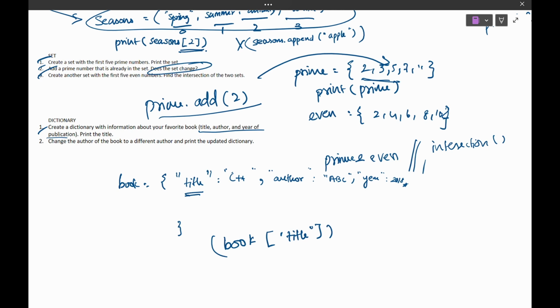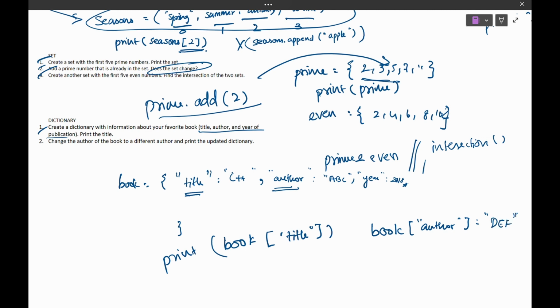And the second one is going to be: change the author of the book to a different author and print the updated dictionary. To change the author, we will address the key and assign it a new value. Say book of author equal to, I'll be assigning a new author, so DEF say.